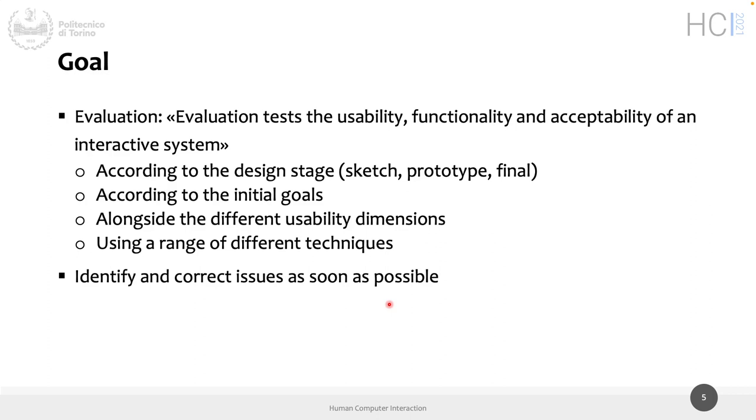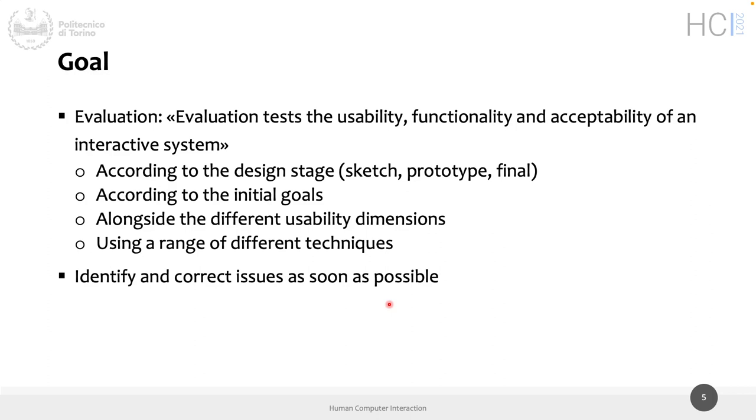And this is also helped by the prototyping-based process that we show you and that we are, let's say, forcing you to adopt for the lab and for the project. Because you have artifacts that are incomplete by definition at each step, and then you can also evaluate those artifacts. And we are also asking you to do this with the heuristic evaluation in 2 weeks, in which someone else is going to evaluate your two paper prototypes, physically paper prototypes, and you receive an evaluation on that so that you can identify and correct issues already in this paper-based prototype before developing the next version, the interactive version, the version in code of your prototype.